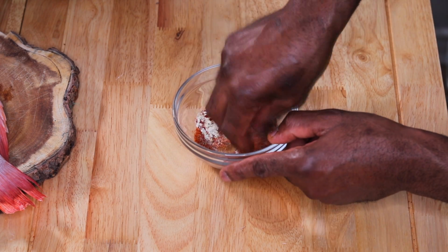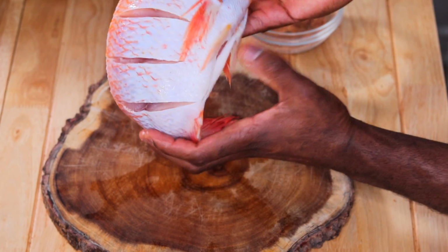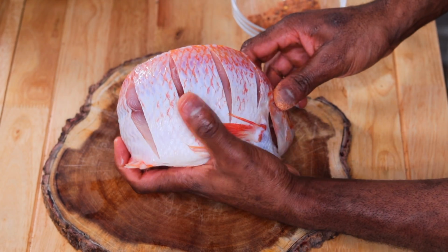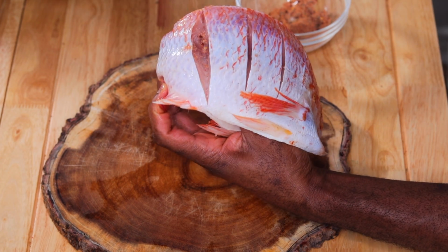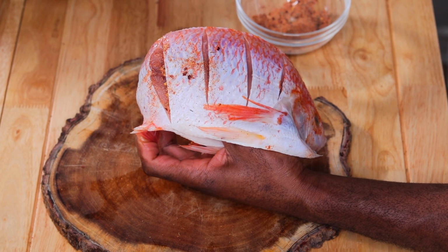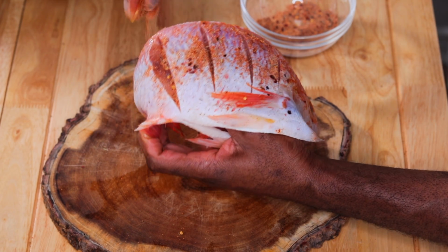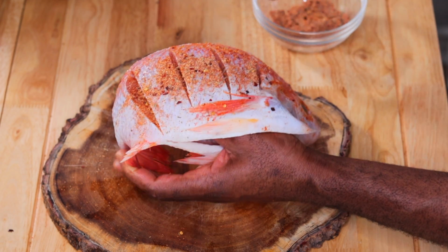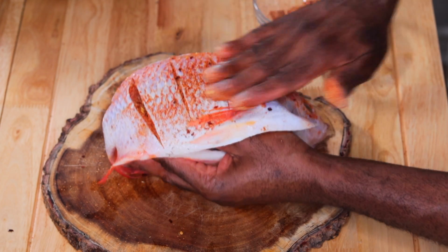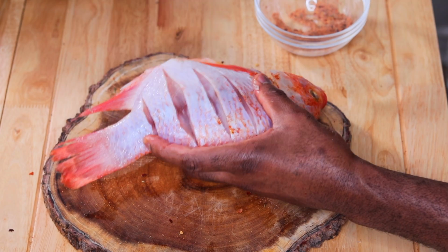And we're just gonna mix that up. And we're gonna season. So we're gonna just open those up. And we're gonna head right in with this spice into those crevices or creases or cracks or gaps. Gently rub that on, flip that over, and we repeat.